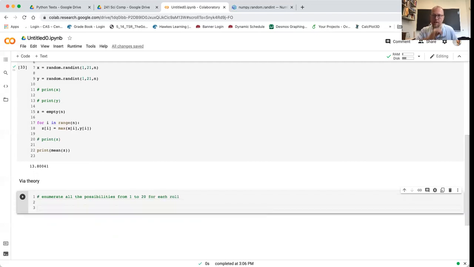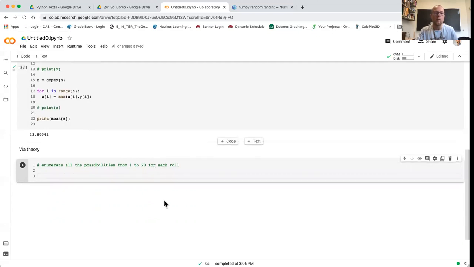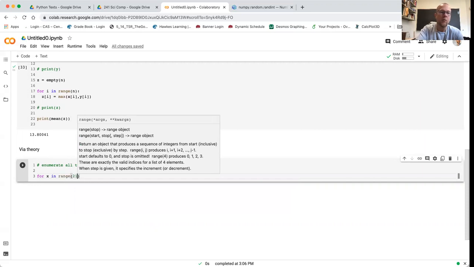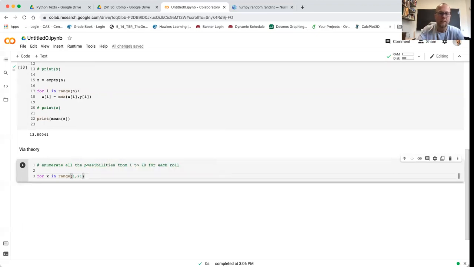Okay, so what we will do is come along here and say for x in range 21. No, it can't say just 21, because that will start at 0 by default. So like with the simulation, we're going to say 1 to 21. Okay.